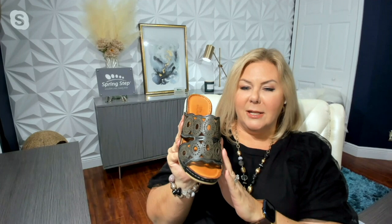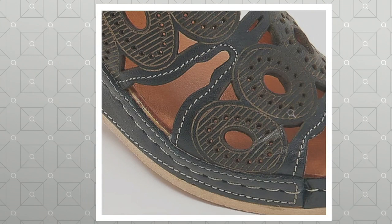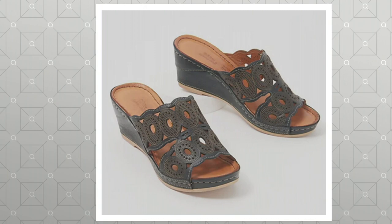Treat yourself — it's under $80 for a beautiful leather shoe that is absolutely stunning and very comfortable. Check out the black: I love that it's so open because your skin is going to shine through. It's going to be perfect for those pedicures and doesn't look heavy — a really everyday sandal you can wear with everything. Picture this: you're going to the grocery store and you want something easy peasy by the door that you can just slide right on into. That's why slides are so great, and wedges are even better because wedges are always the most comfortable styles — you have the entire real estate for your foot.